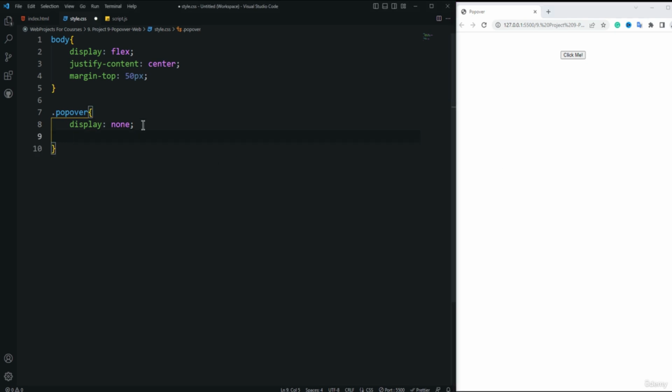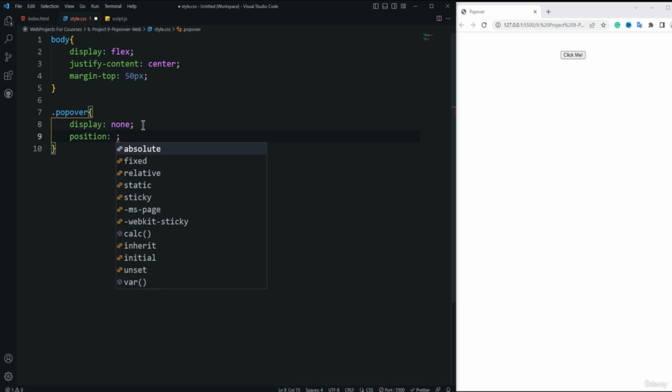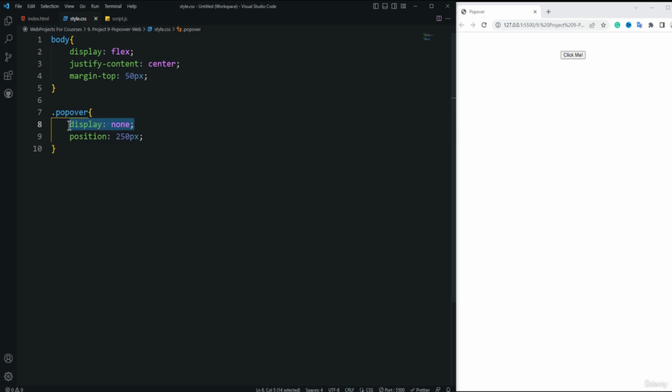And after that, we are going to use here a position property. So the position is going to be like 250 pixel. So right now you cannot see, so I'm going to just simply remove the display property, because first we are going to set the style to this popover, and after that we are going to actually change its display property to none, okay. This is just I showed you for the demonstration purpose. We are going to use the display property once we complete the styling of this popover, its paragraph element, and also its button, okay. So coming back to our popover block of the code.